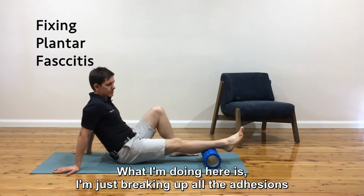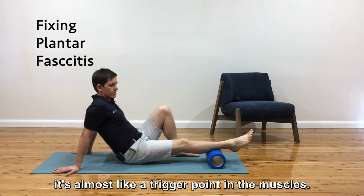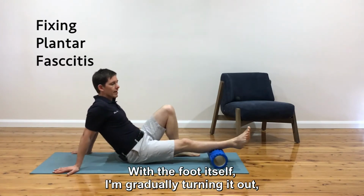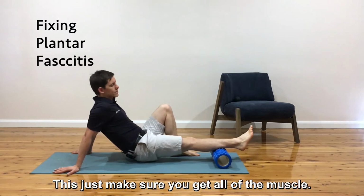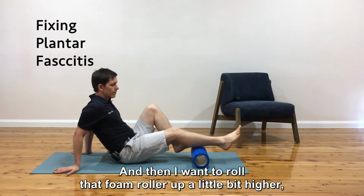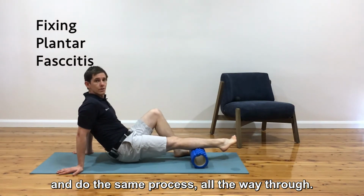What I'm doing here is I'm just breaking up all the adhesions. It's almost like a trigger point of the muscles. With the foot itself, I'm gradually turning it out, and then gradually turning it all the way in as I'm rolling up and down. This just makes sure you get all of the muscle. And then I want to roll that foam roller up a little bit higher and do the same process all the way through.